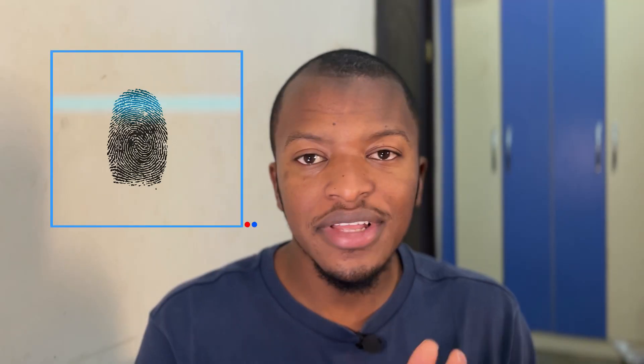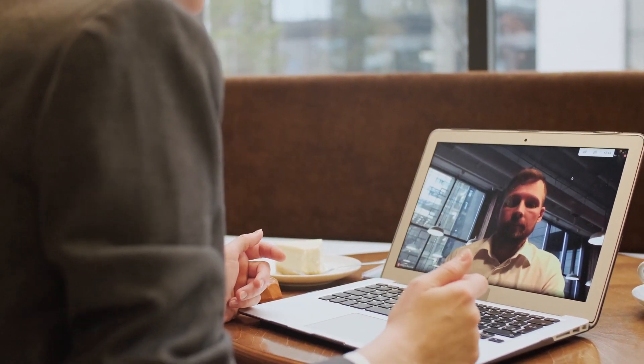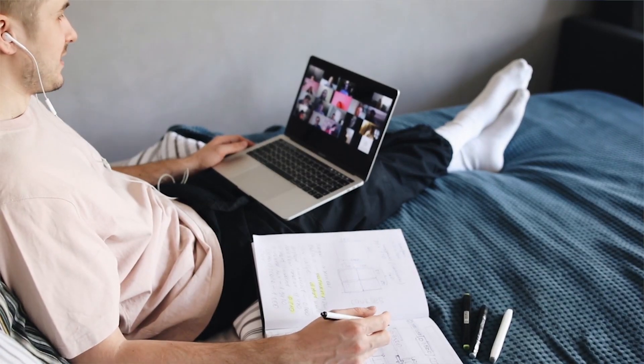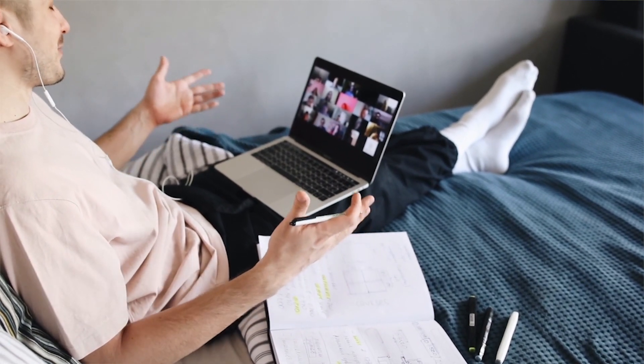Other useful features to consider — some of them are personal preferences, like having a laptop with a backlit keyboard especially if you work at night, or having a laptop with a fingerprint sensor and face ID. I think it's very good to get a laptop with a good webcam, considering that since COVID we've spent a lot of time on Zoom and Microsoft Teams with video conferences. Something around 720p to 1080p will be a very good webcam.